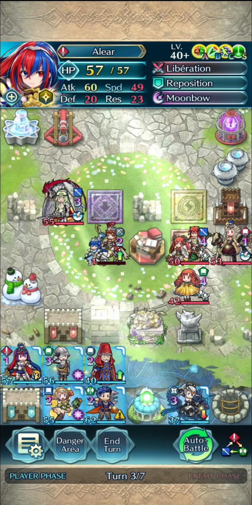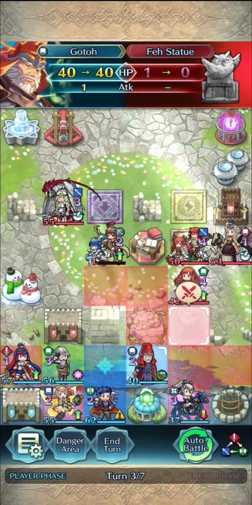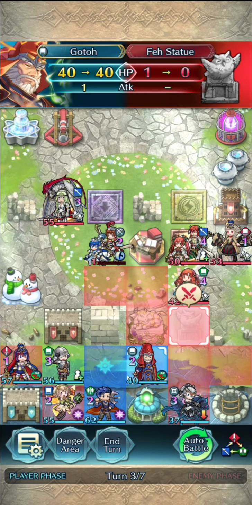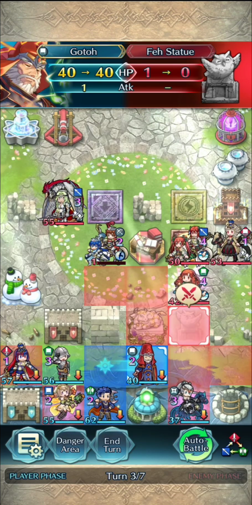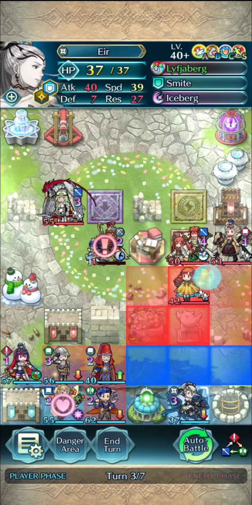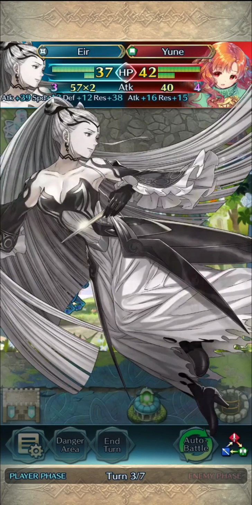So we're gonna break this block because I think we have to. I don't know who I'm going to break this block with, though. And we're going to get Ather to kill Yoon, and then we're going to see if Ather can take out either Cordelia or Veronica. Yes. That will make things a lot easier. Yeah. Here we go.